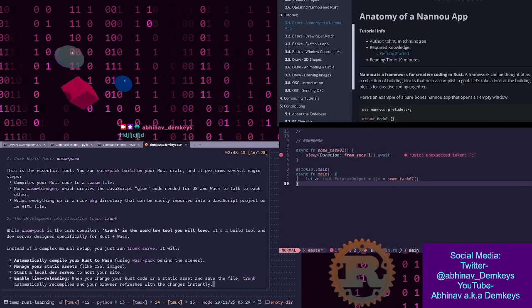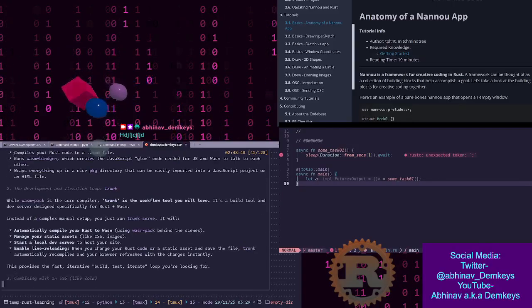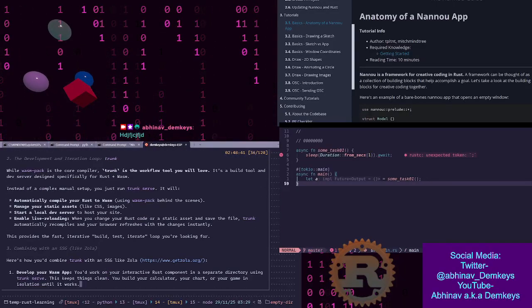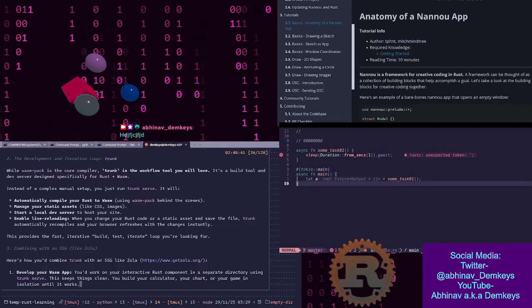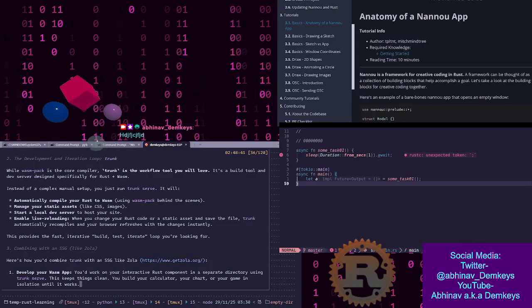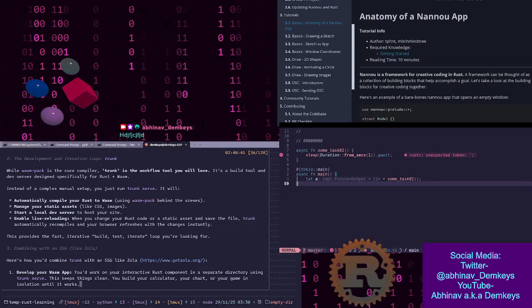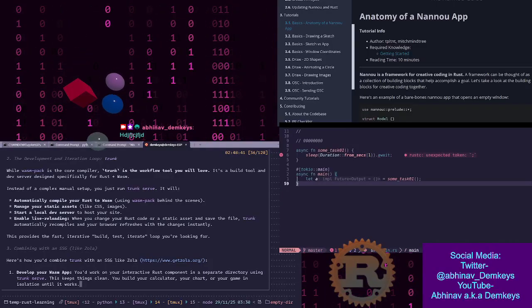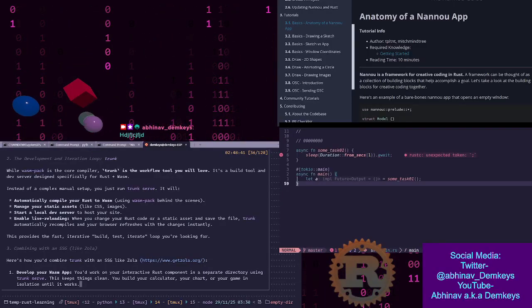Then Trunk, the development and iteration loop. While wasm-pack is the core compiler, Trunk is the workflow tool you will love. It's a build tool and dev server designed specifically for Rust plus WASM.